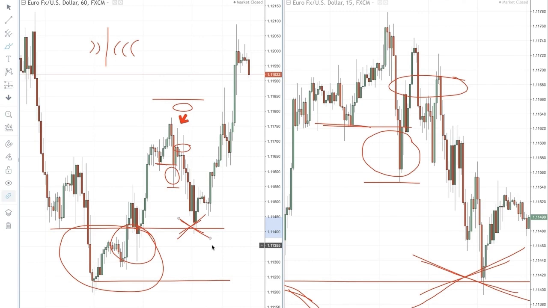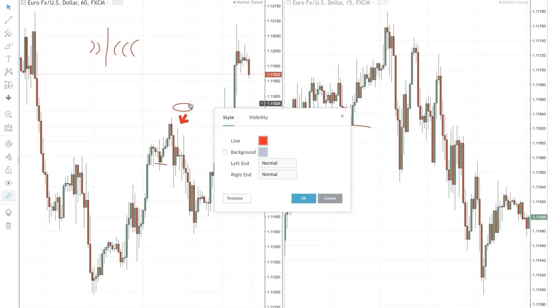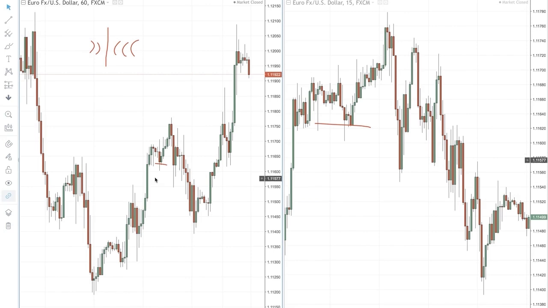This used to be a problem for me quite a bit also, going for the big numbers, and it took a little bit of psychological training to get rid of that. Okay, so when we're looking at this, let me remove all this. So now that we're done with the 60 and we move down to the 15 minutes, because we're deciding not to do that option 1 where we just enter a big stop loss and go for it, we want to time it.